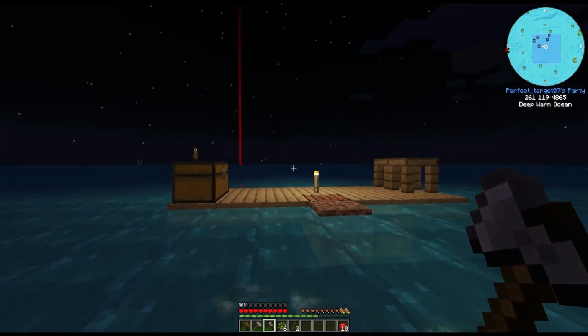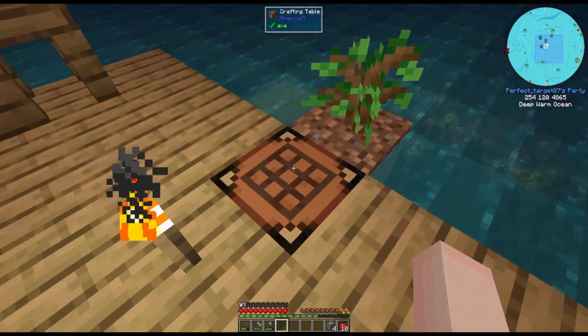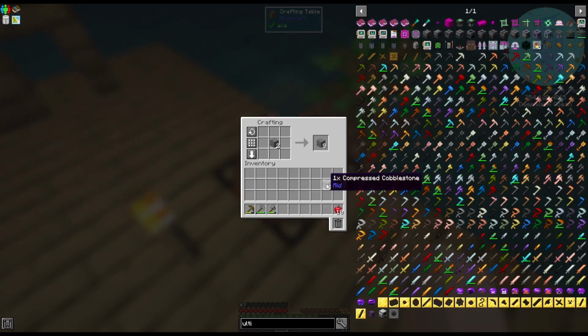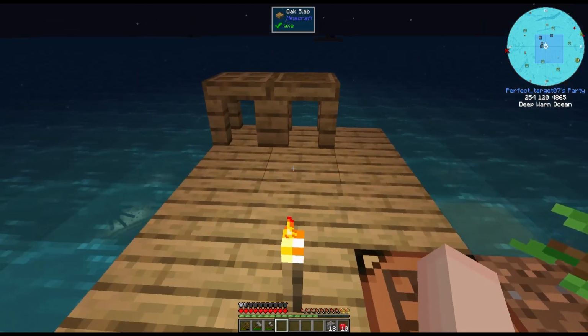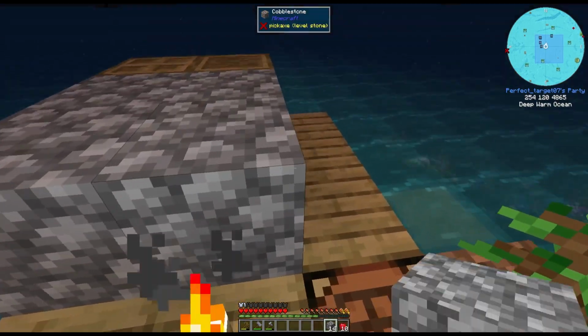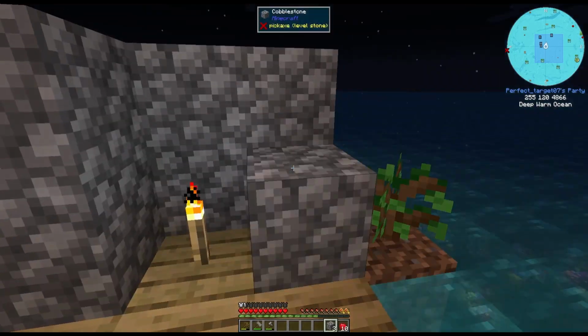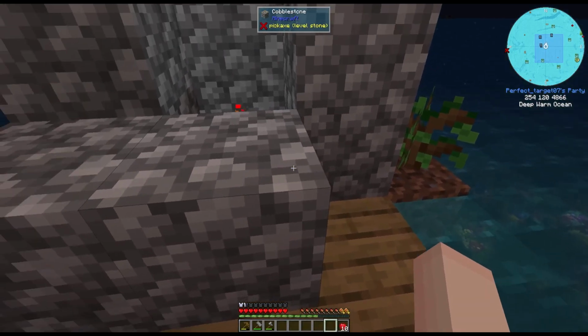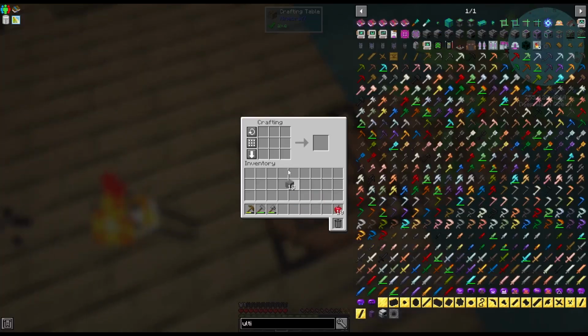Okay, so what we... So much stuff floating in the water. I really need to put the tree farm over a platform. Alright, so what I need to do is... I'm going to take this compressed cobblestone. We're going to take... I don't know how many of them we're going to need, but I'm just going to do 18 from now. Oh, it works! Oh, okay, hold on.